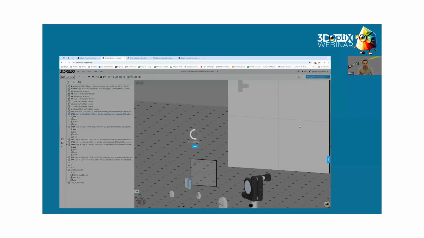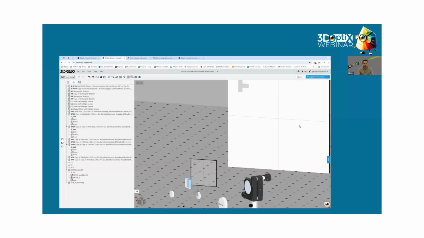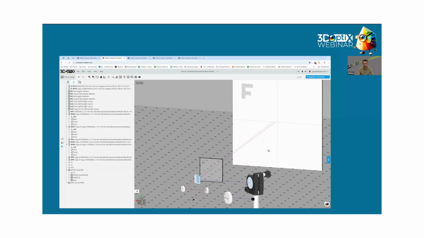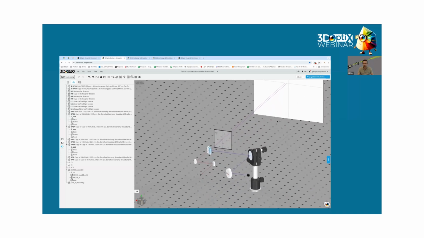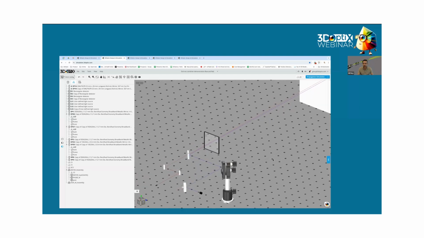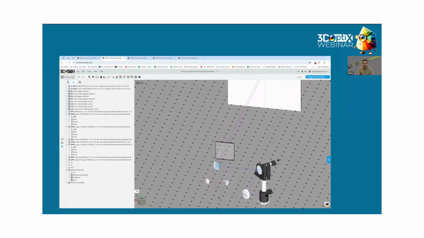And this illustrates how sensitive the system is. And you would face this sensitivity when you build it in the lab. And the reason for building a digital twin before going to the lab, or even while you have an experiment already running, is that you can see all the effect here. So you can see how everything here has moved, even more roughly. So it's very, very sensitive, and you can plan ahead which mounts you want to buy and you want to apply in order to avoid an excessive degrees of freedom.